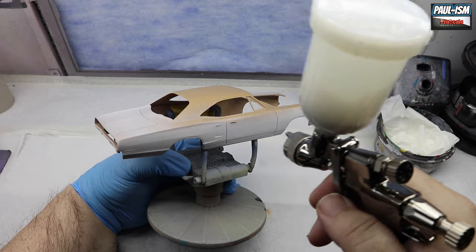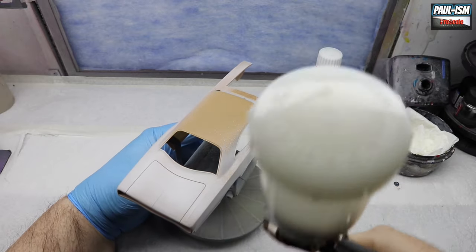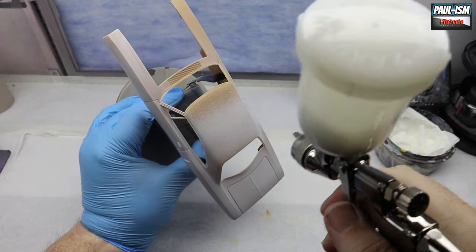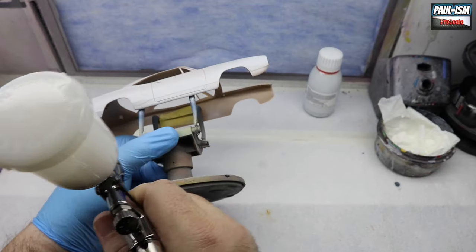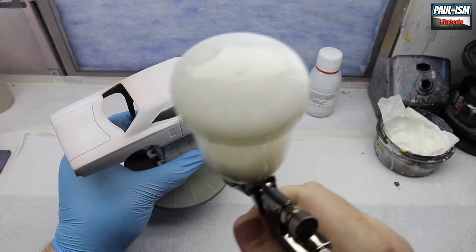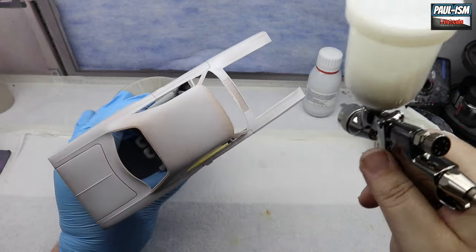But it laid the paint down absolutely fantastic. It really did. But like I say, it's a touch overkill for 24th, I think. But as you can see, the fan pattern's not too big. And here we are after several coats. It's about three coats in now. We're getting a nice even coverage.